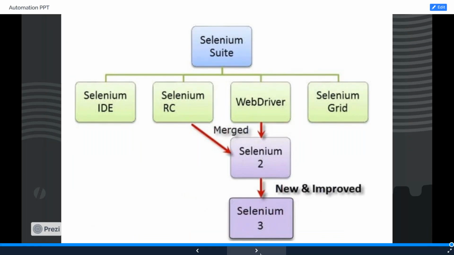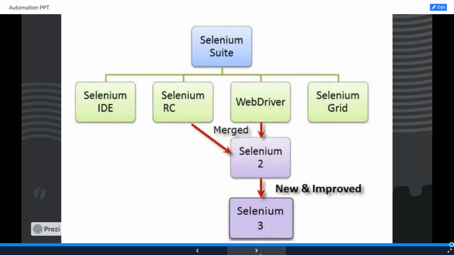So this is the Selenium architecture. What is the Selenium suite? What is the architecture of this Selenium suite? Under the Selenium suite, we have tools such as Selenium IDE, Selenium RC, Selenium WebDriver, and Selenium Grid. In recent days, in the JDs that you see, they will say Selenium WebDriver. Hope you have seen a lot of automation JDs in the market, right? Yes or no? Yes.